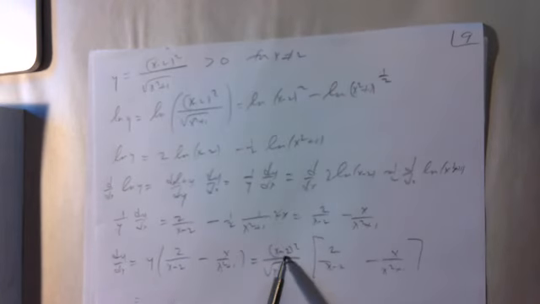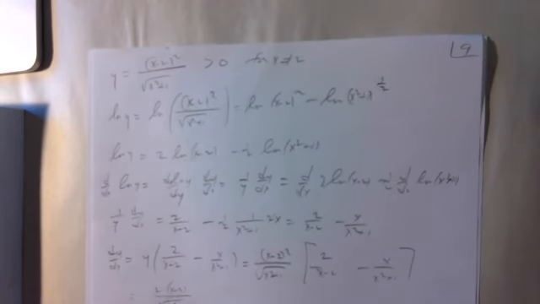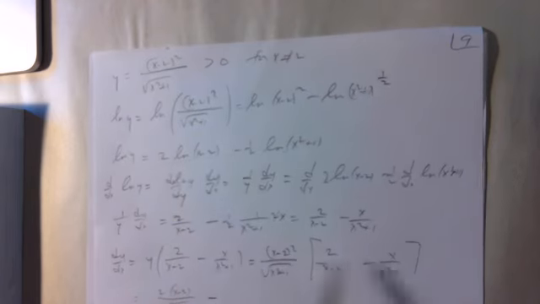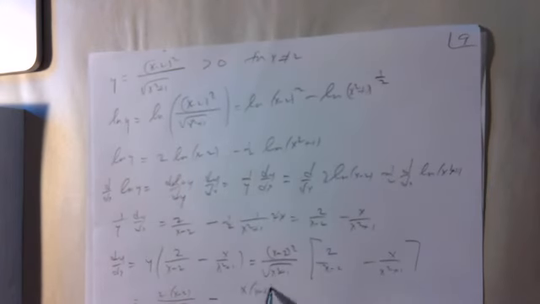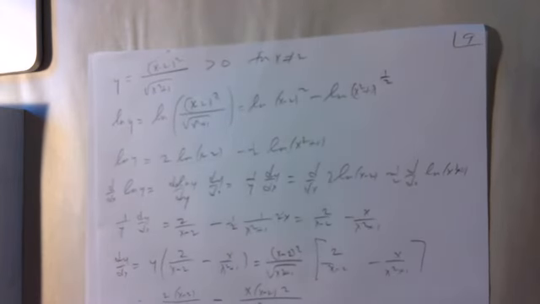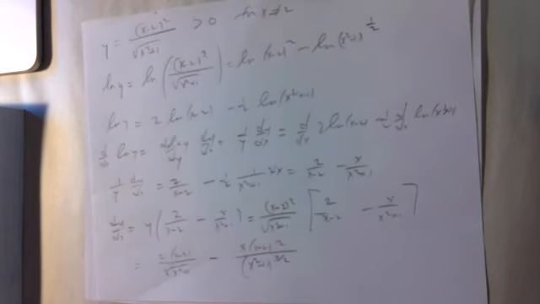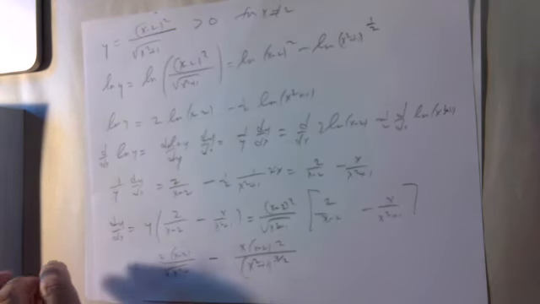one of these cancels one of these. So this is 2 times (x minus 2) over the square root of x squared plus 1, minus this times this: x times (x minus 2) squared over the square root of x squared plus 1 times x squared plus 1, which is (x squared plus 1) to the power of 3/2. And you can expand this and put it over a common denominator and so forth.